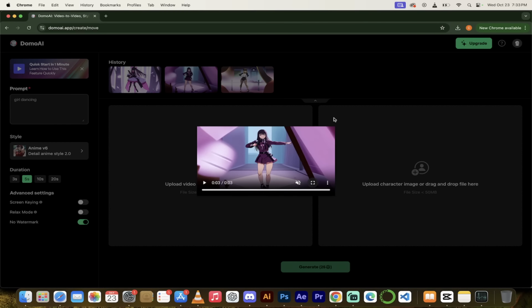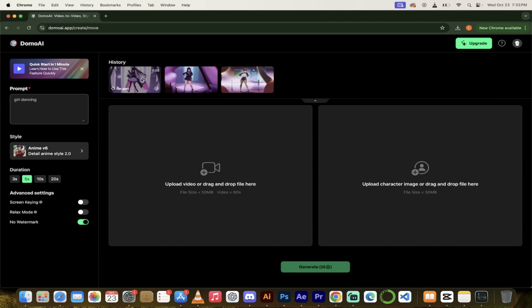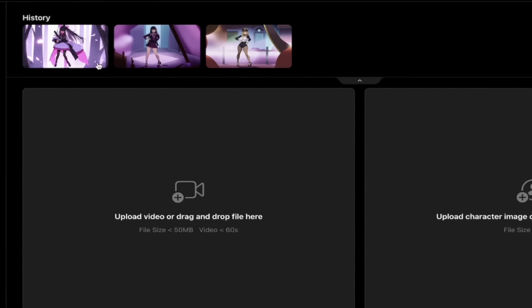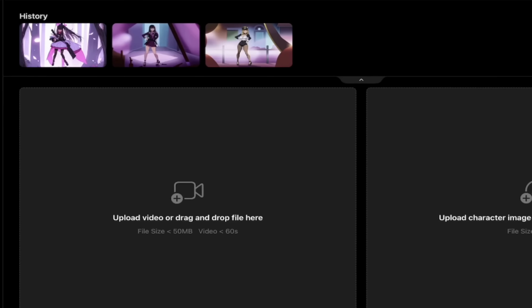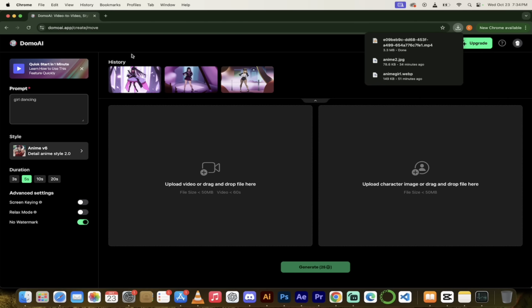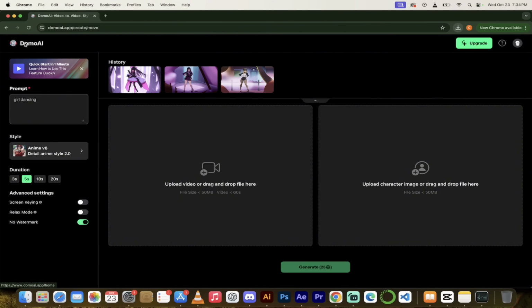So if you don't get it 100% right, like maybe you want less of the thing in her hands, you can go ahead and click on regenerate and give it another crack. But hey, I like it. And of course, you can click on these three little dots here, the ellipses, to download it, so that I got it and it's now in my folder. So there we go. Now I'm going to go back to the main page again.